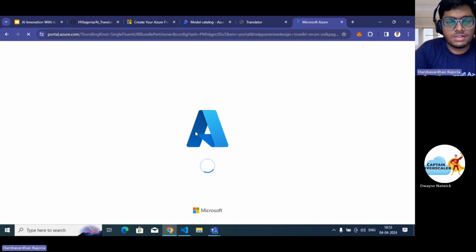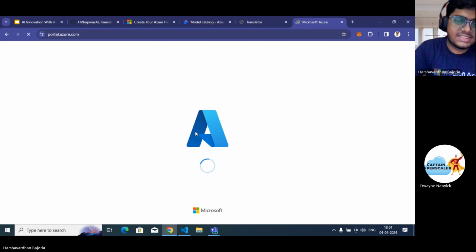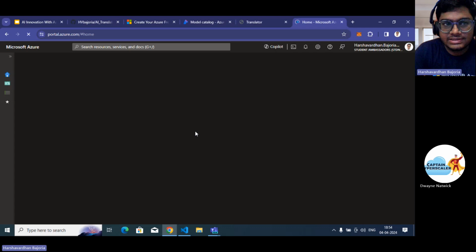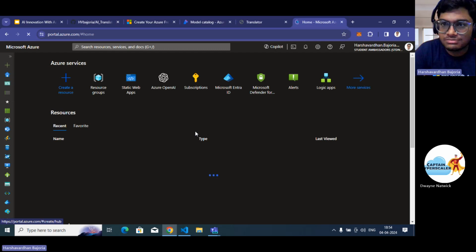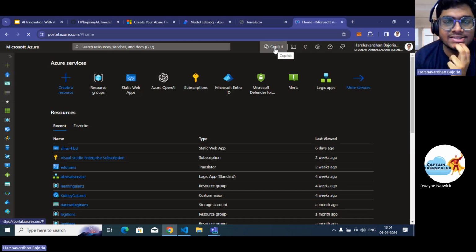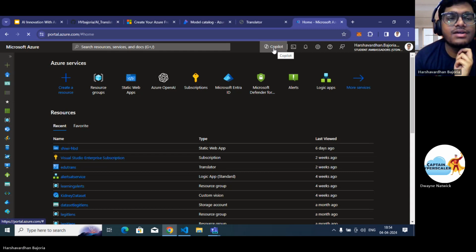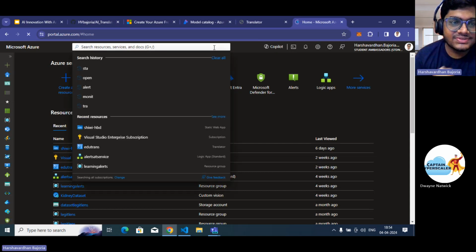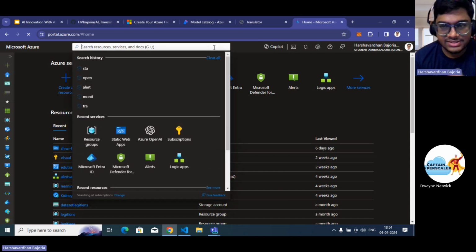So this is the beautiful Azure logo that you can see on the screen. And this is the Azure portal. In case you are very new to it and you have to use Azure AI services, you can take help of Copilot. So we also have Copilot. You can just chat with it and understand where you can find the services. But for today, I'm here with you. So this is our search panel where you can actually search things.